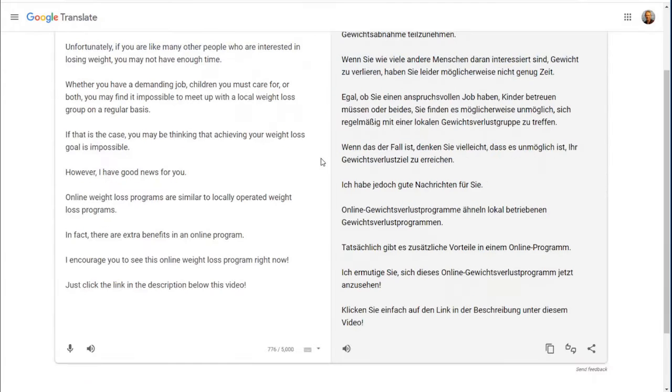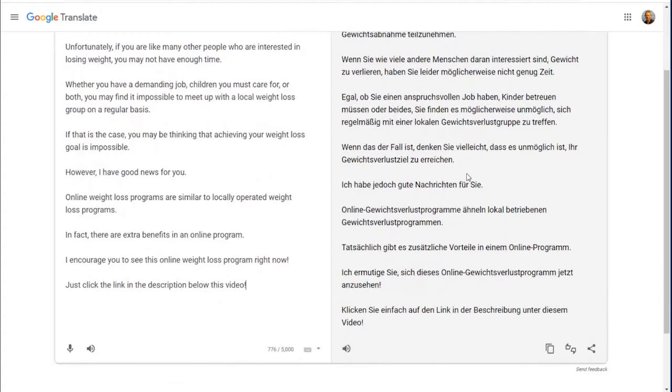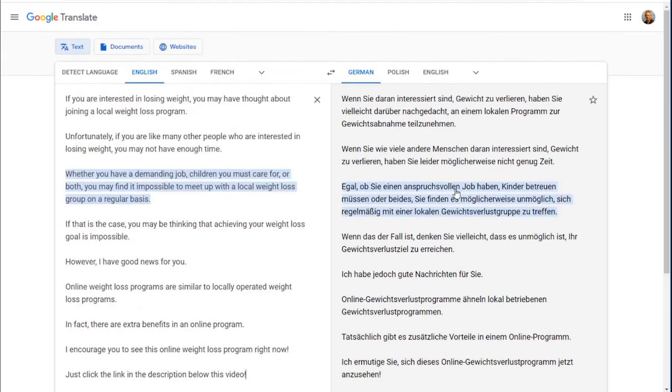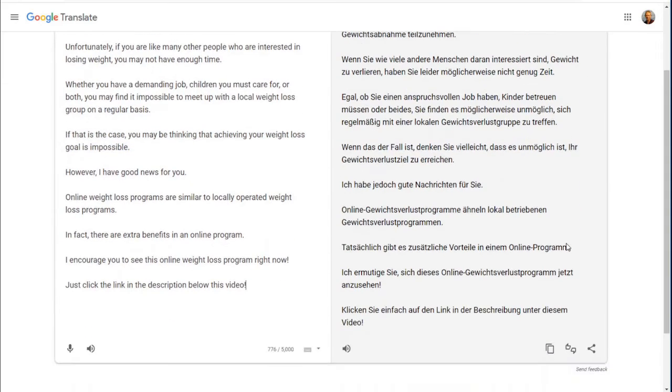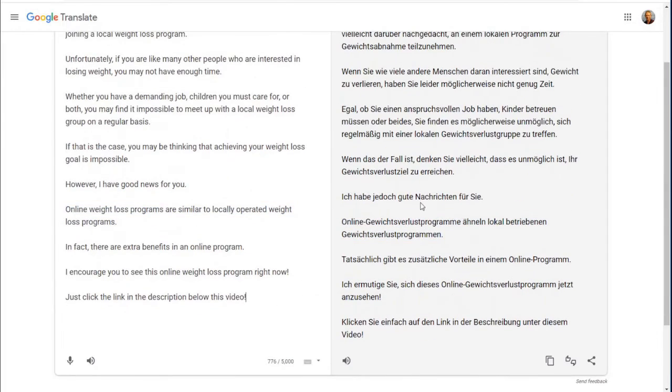Now, don't send me a bunch of emails saying that Google Translate is not accurate. In fact, Google Translate's been around since 2006, and just imagine how far the technology has come since then. Yes, we know that there are different accents and dialects and slang and things that Google Translate doesn't catch, but a native speaker will at least be able to understand what you are trying to say, especially if one of the languages that you're translating to or from is English, because that's really the language that Google Translate was originally built upon. So let's go ahead and copy that text, jump back over to VidVoicer.